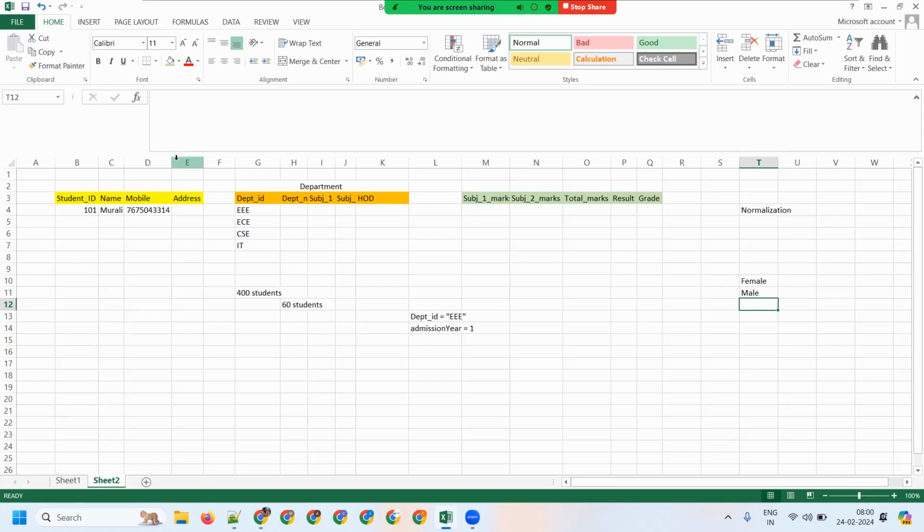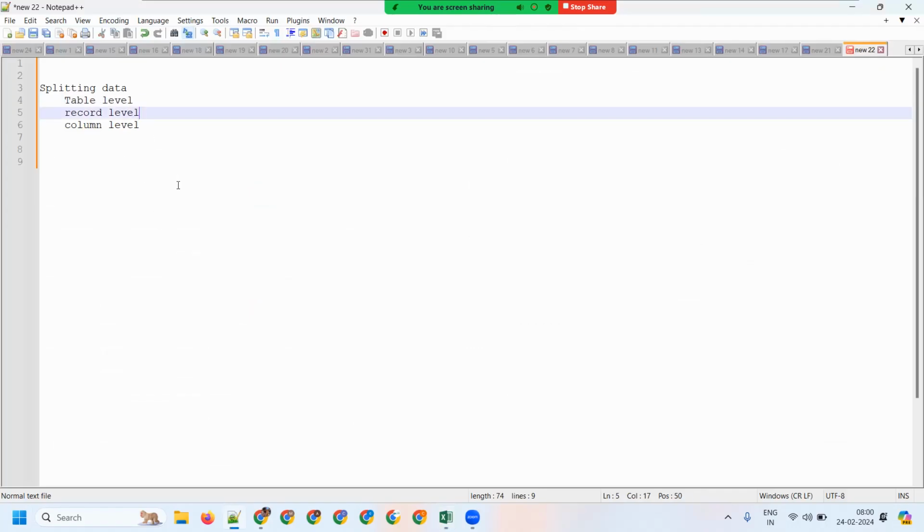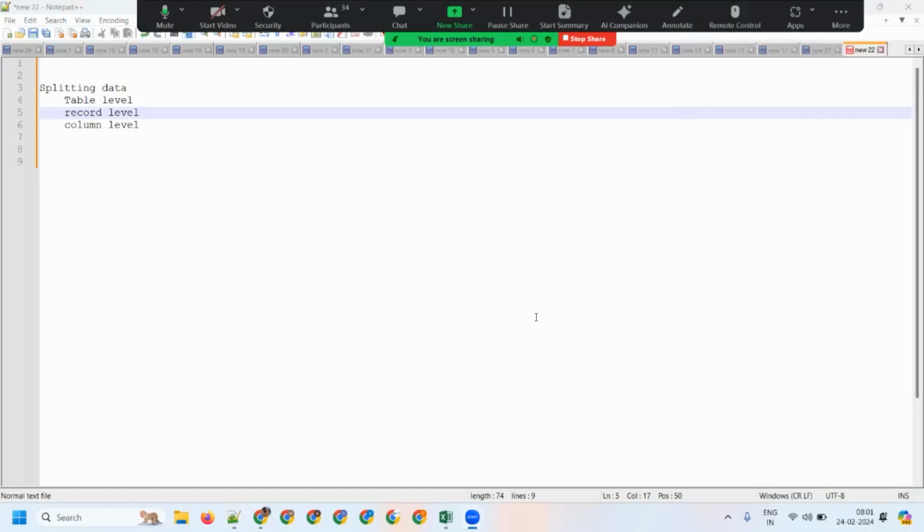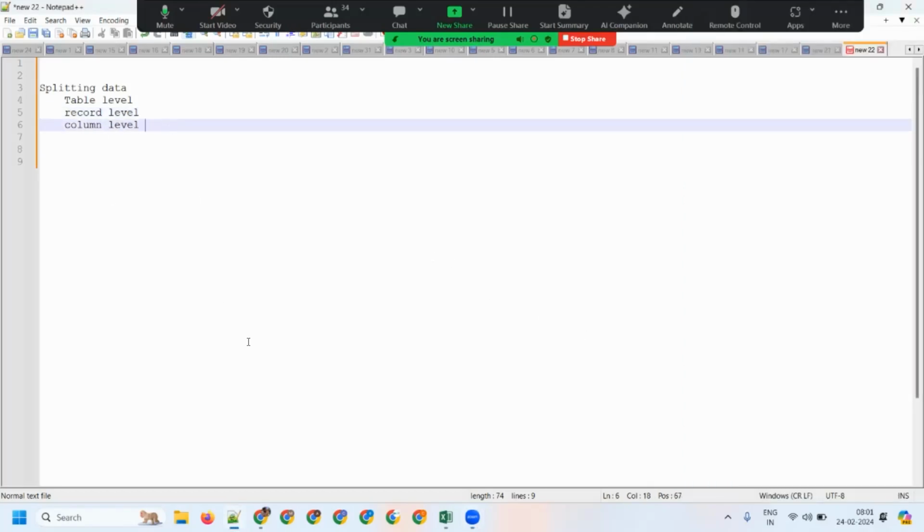Now I'm not splitting like this. I'm actually splitting vertically. Is that right or not? This is the second level of split based on the information that is available in each record. Based on the record data, we will be splitting the data. This is my second level. All of you are comfortable with this? Yes, sir. Yes, ma'am. Perfect.